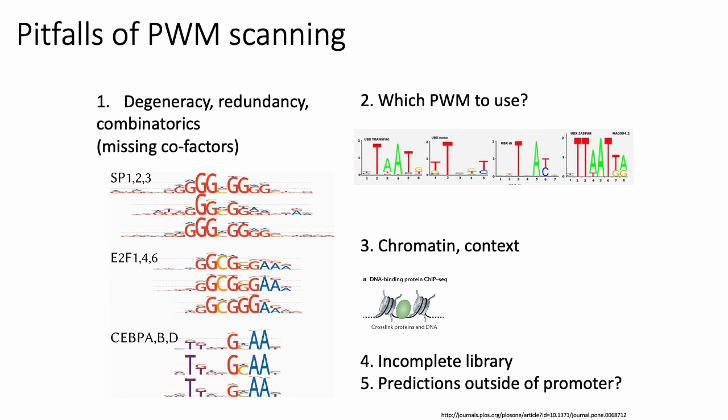Again, number 3 refers to the fact that binding in vivo is often context dependent, and PWMs currently do a poor job of capturing that context dependency. Number 4, PWM libraries oftentimes are really incomplete. In the human genome, for example, depending on how you count it, people think there are roughly 3,000 DNA binding transcription factors, most of which we don't have a PWM for in the first place, mostly because someone either wasn't able to generate a good antibody for each one of those TFs, or those TFs just haven't been studied yet.